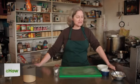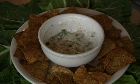Today I'm going to show you how to make a creamy jalapeno dip. Very simple dip, kind of spicy. I'm going to start with some sour cream.